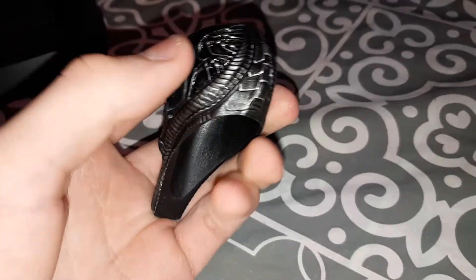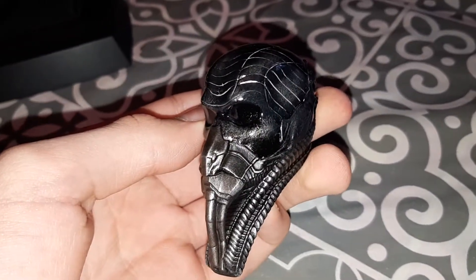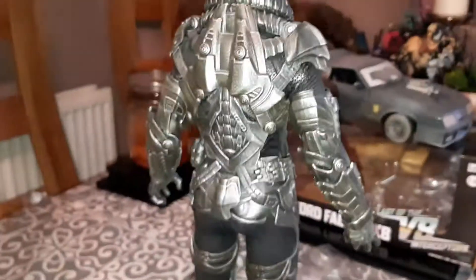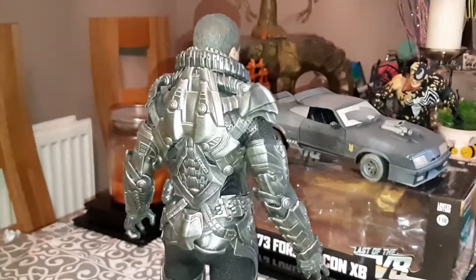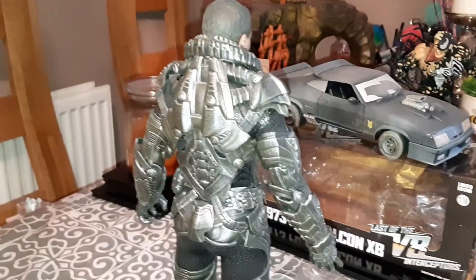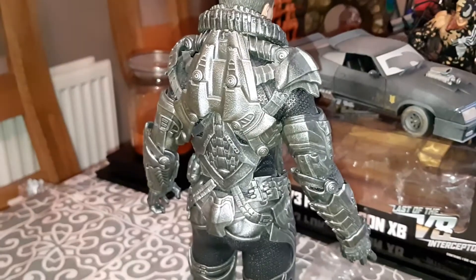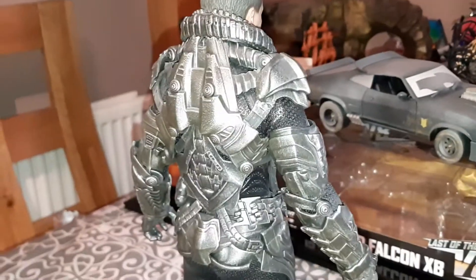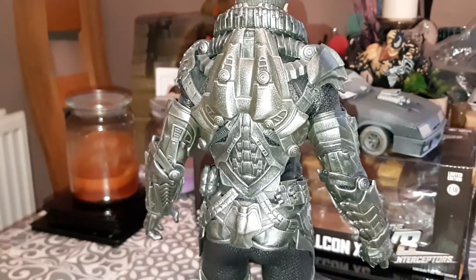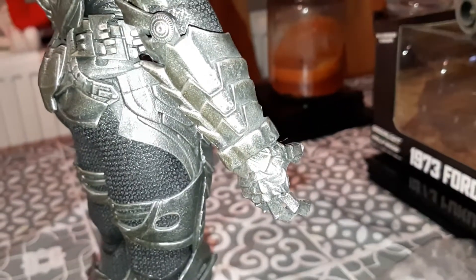I'm trying to give you a good look at it before I put the head on. Look at this helmet - this is a nice piece of work. Every time I look at this I'm so scared about my Mandalorian helmet getting delayed. Dragon War Reviews - look at this. This video is going to be a longer one. I really hope I can talk him into doing the cape.